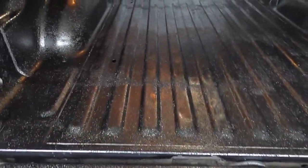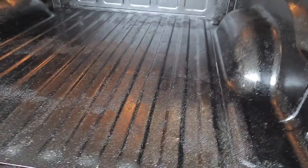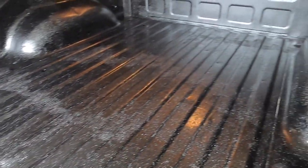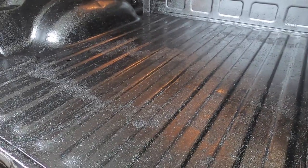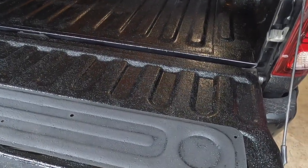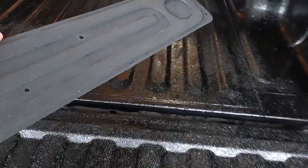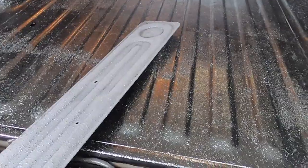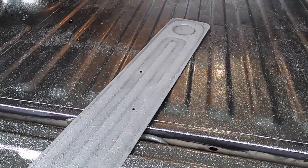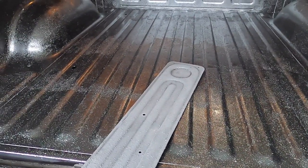This is after it dried all night. Looks really good on the inside. The lines, as you can see, are from the different textures, so when I put my second coat in I'm going to try to put less texture in those areas and more in the others. One thing I don't get is that the plate I did separately turned out a nice gray versus the dark shiny black — it's matte finish and doesn't match at all. No idea why that would happen, but let's see if coat number two does the same thing.